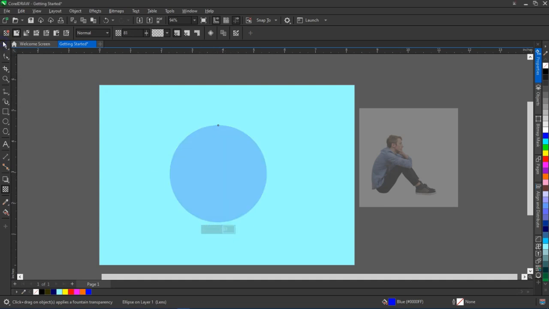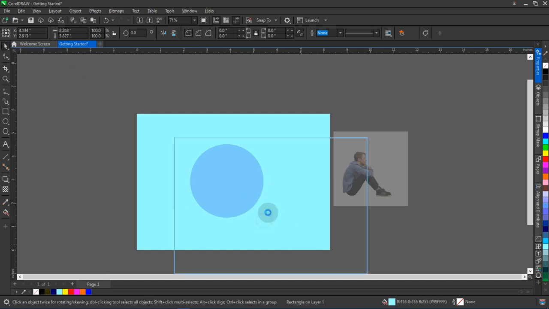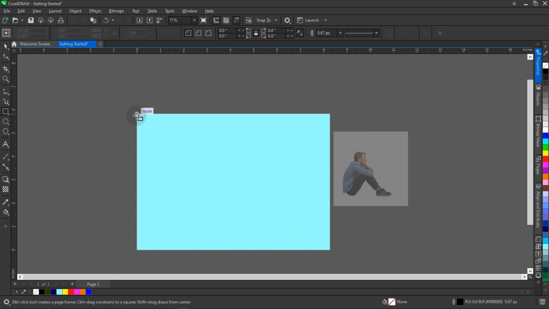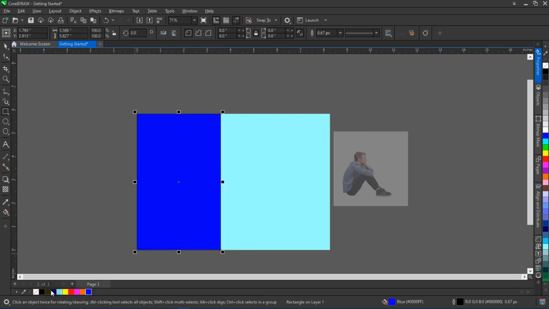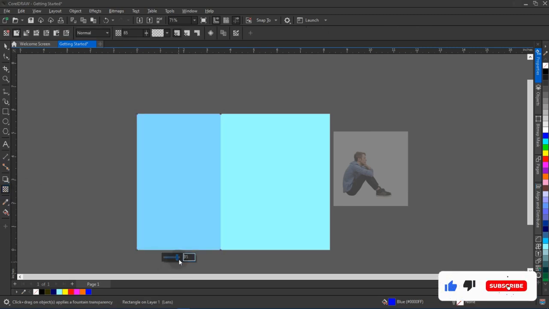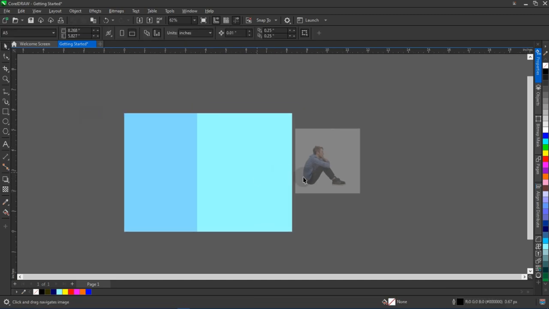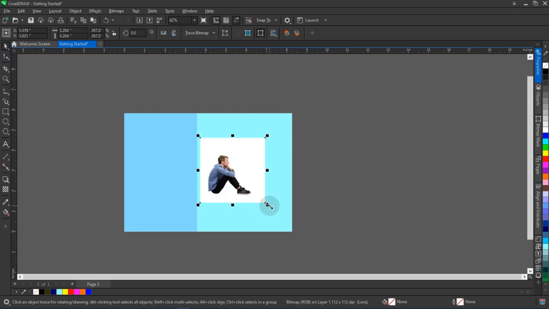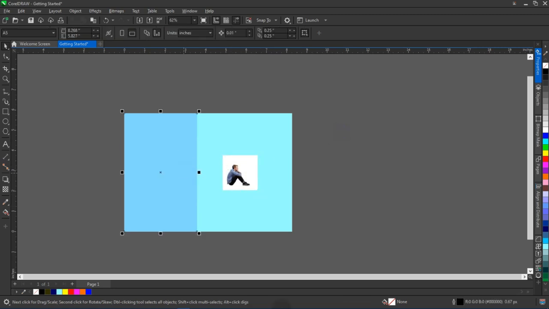Can you see? You can make use of it in some good way. Let me scale this up. Just make use of it in different ways. Let me use this shape, draw it like this, give it the same color, and remove the outline. It's giving it some kind of two color effect. We reduce it to bring this back to normal proportion. Yes, you can just play around with the opacity.